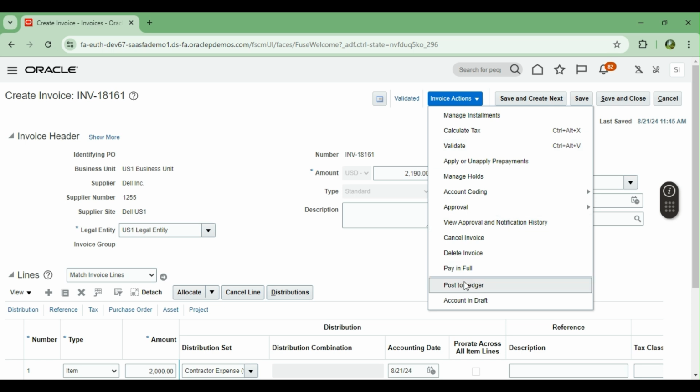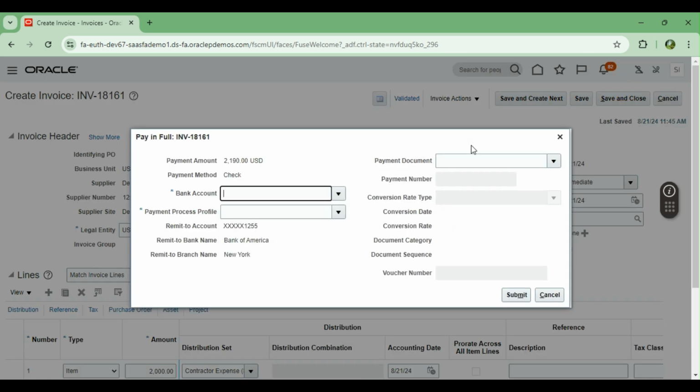Now pay in full. I want to use the check payment method. Now you can see over here the payment method has been changed to check because I want to check whether our check payment method is working properly.